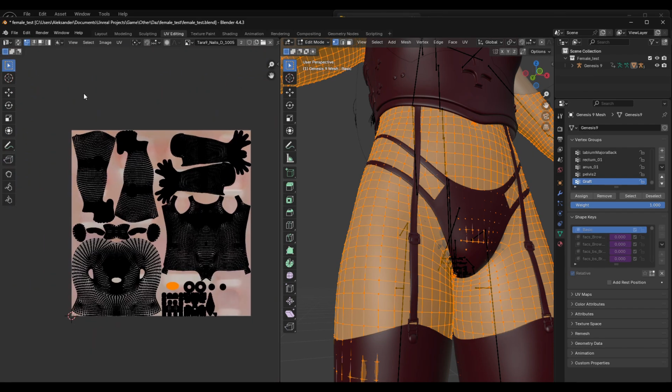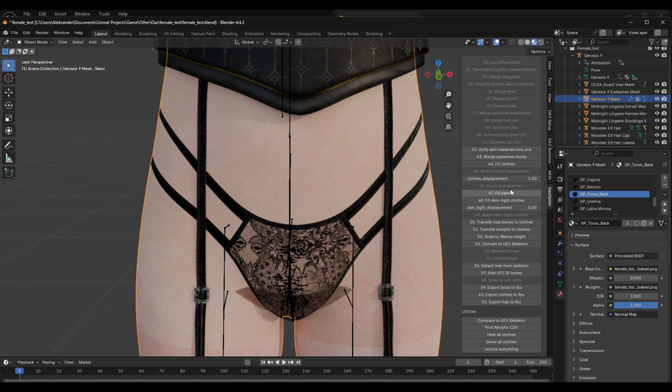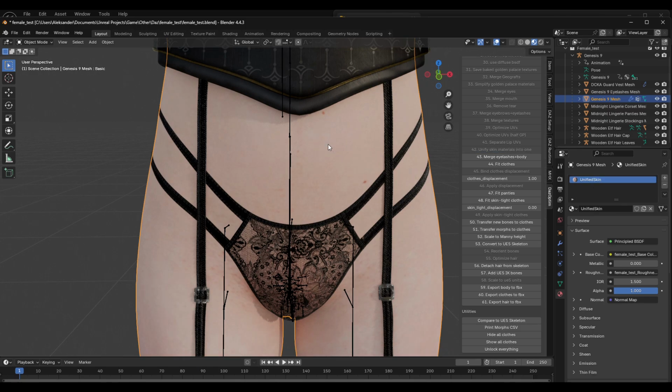Like you see here, all of the UVs are compactified. So now we just press unify skin materials into one, and all of these materials here will disappear, and instead one unified material will appear, and the model will also now start looking as we expect.